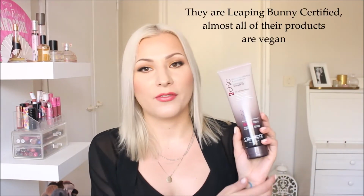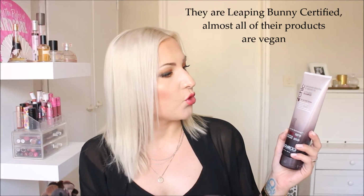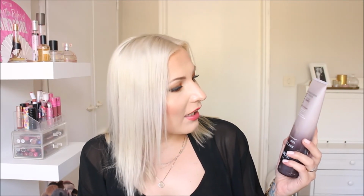So I have purchased from Giovanni their Ultra Sleek shampoo from their Too Chic line. And this one is smoothing, it gives shine for your hair. I actually do really like this shampoo, but they do have different lines in this Too Chic line. Unfortunately, I cannot get Giovanni from Finland.